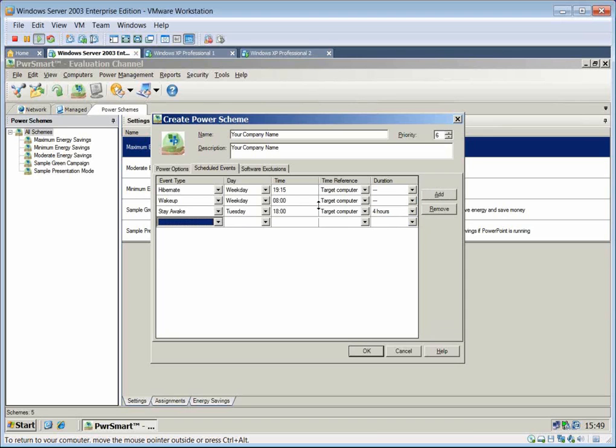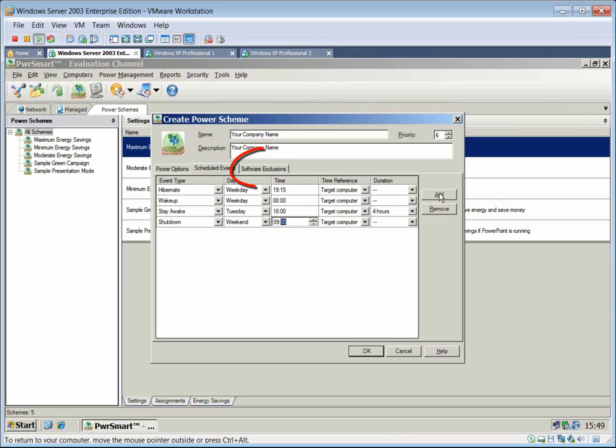We also have the ability to put the machine into a powered off state, so you could say on a weekend, at 9 o'clock in the morning, any machines that are on, it will turn them off. And obviously with events like hibernation and shutdown, there's a dialog box that pops open because you're forcing an event on the machine. So what will happen is a user can press cancel, and then the machine will just revert back to what's in the power options. So they can actually cancel it. If they don't respond to the dialog box, after 60 seconds, the machine will go into that power saving mode.